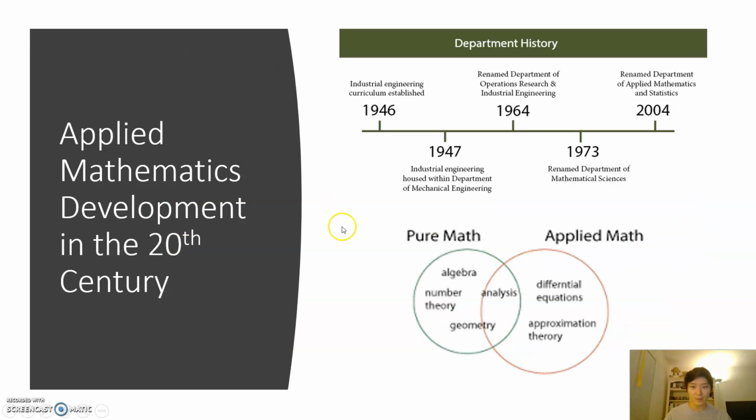So we can look at the development of applied mathematics throughout the late 20th century. When Lin proposed such a field, it didn't take very long for the vast majority of universities around the country, Purdue being one of them, to adopt a department or field of applied mathematics as an area of study. In the figure on top, I have a university who has since renamed one of their departments to Department of Applied Mathematics. And in the bottom, I have a figure that shows what areas of mathematical research applied math has carved out for themselves versus that which are reserved for more pure mathematical study.